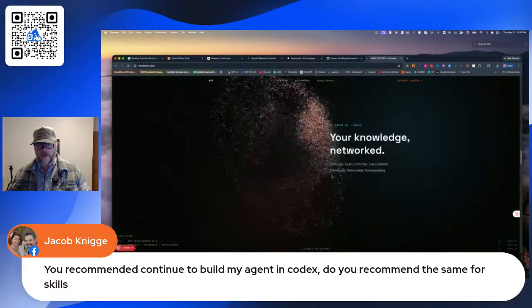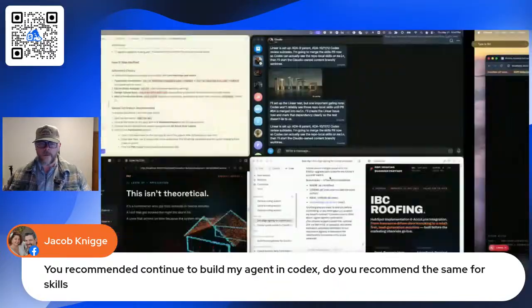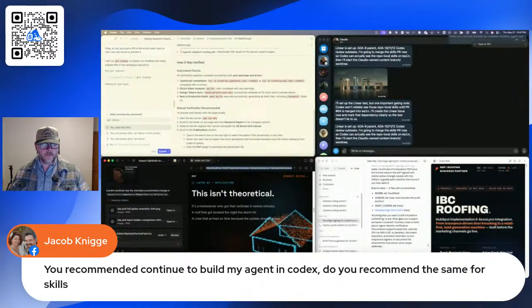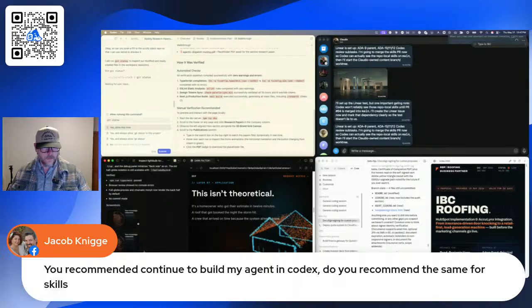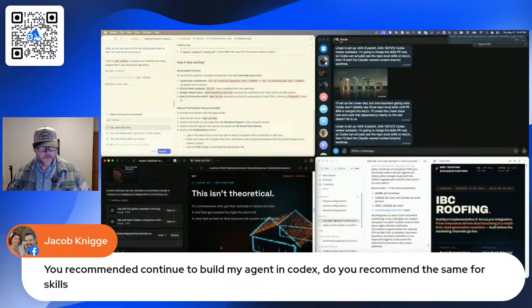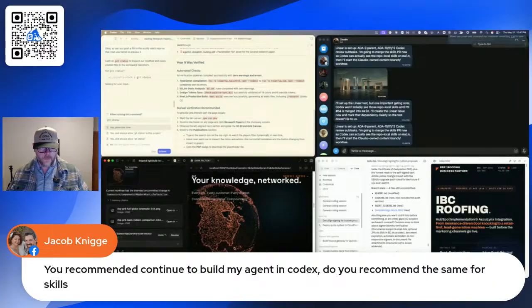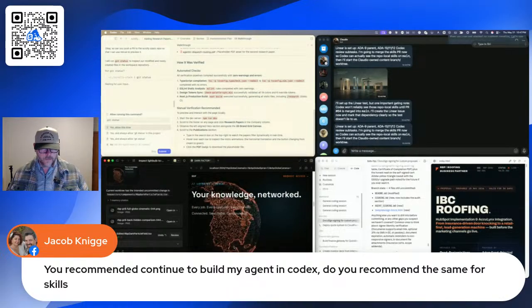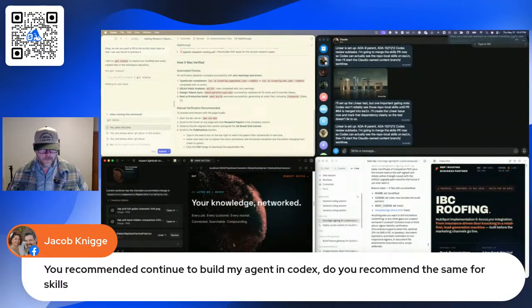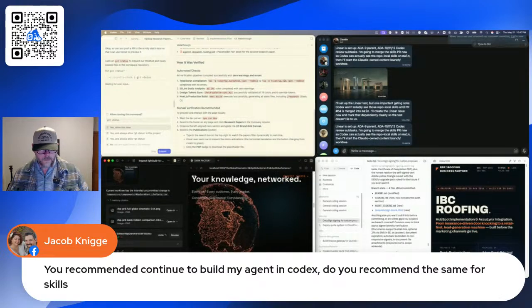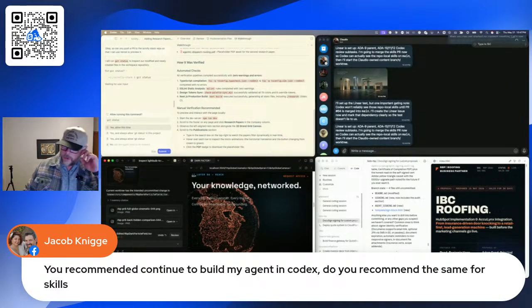Still only showing half. It's still only showing the front half of the globe.